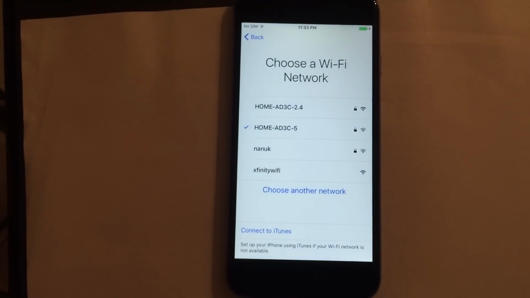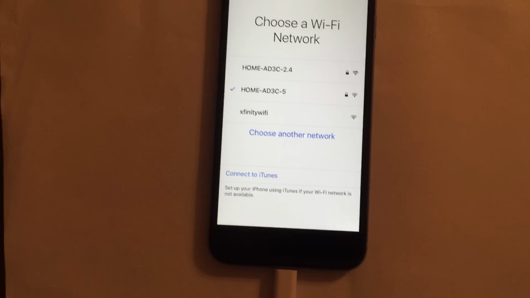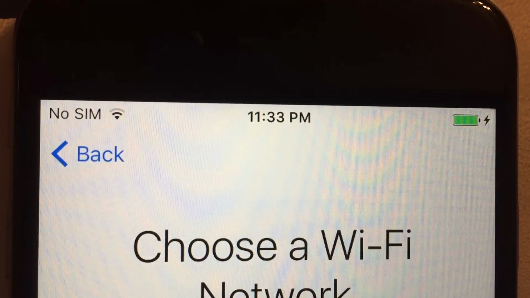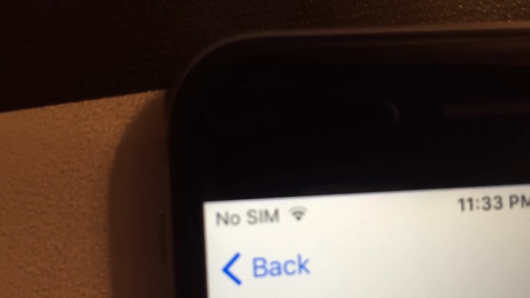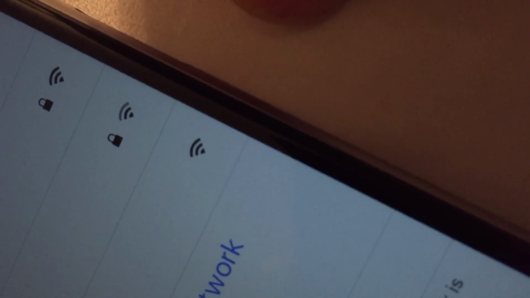Okay, now once you get to this step, you actually are going to need a SIM card. I checked my steps and I figured that you actually do need a SIM. As you can see, I have no SIM in here. Now, I'm going to grab a SIM for my device here. You want to take out the SIM tray. And now, once you have the SIM in the tray, put that in.